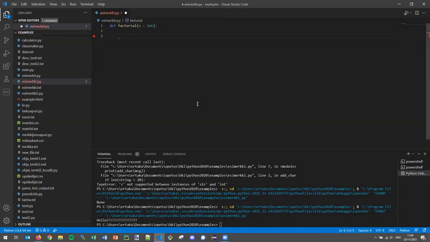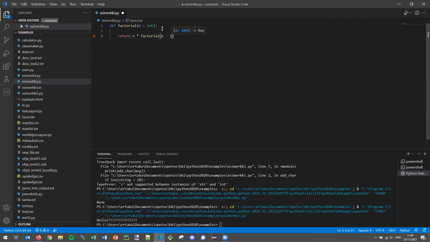To calculate factorial, what we can do is return n times factorial of n minus 1. This is the basic idea: to calculate factorial, we need to multiply the value with the value 1 smaller. When we call this again, if we start with 10, then this multiplies 10 by a call to factorial 9, which again multiplies 9 by a call to factorial 8, and then it collects all the possible things. The problem with this one is that, again, this will go on forever and ever.